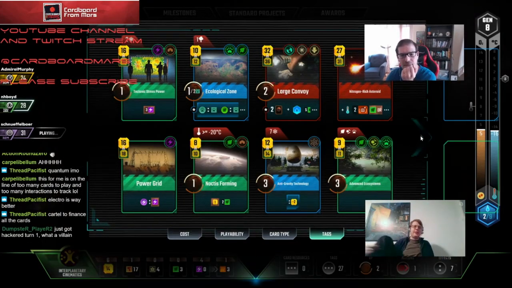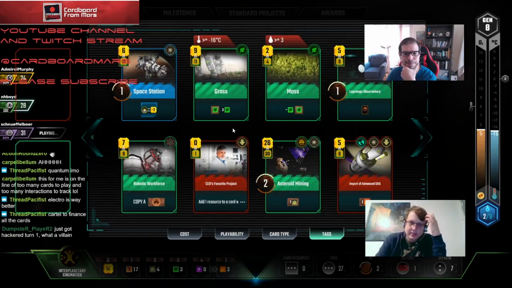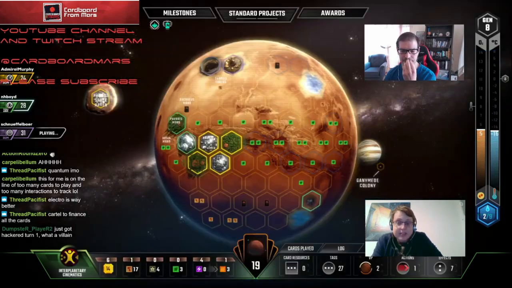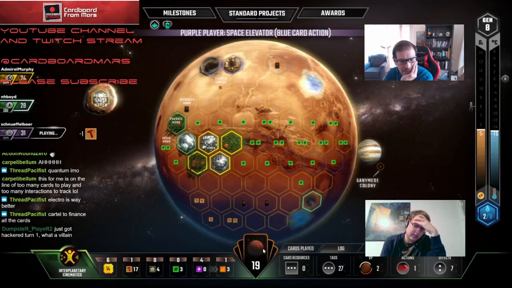So here's what I'm thinking. We go anti-grav, then we play space station, then we play Lagrange and imported GHG. And if at some point we want to get the eco zone down, I think we have to postpone it to the next gen. Agree. We're gonna have a big next generation. But we can drop some stuff this gen. We do want to get a city down because we're gonna have a lot of plants in this game. But we can even stockpile plants. That's okay.